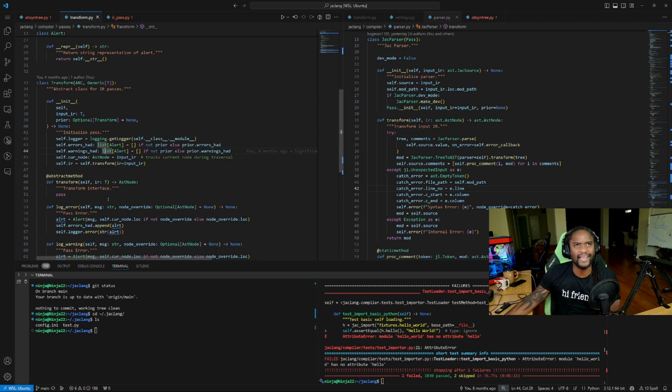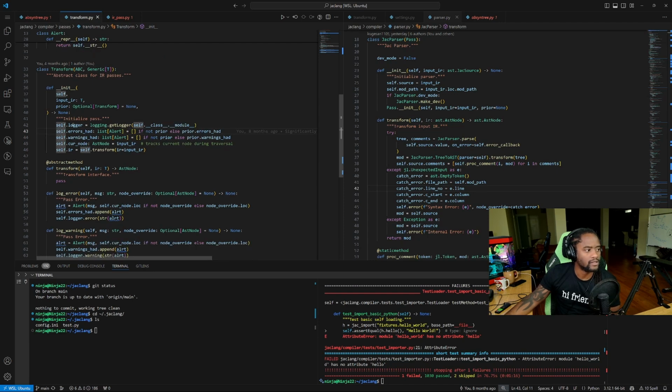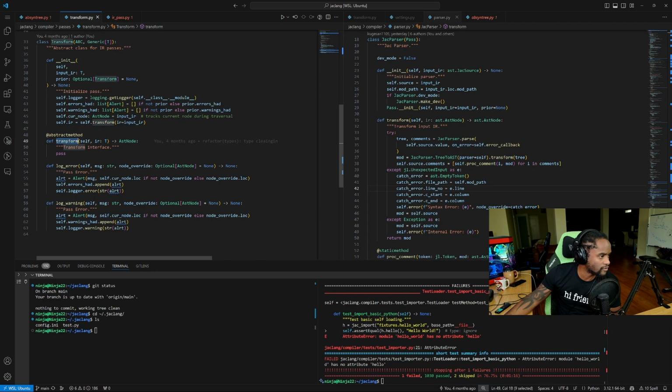Is that correct? Yeah. So it's almost like it'll skip this transform and just load the IR from the file, unpickle it or something.